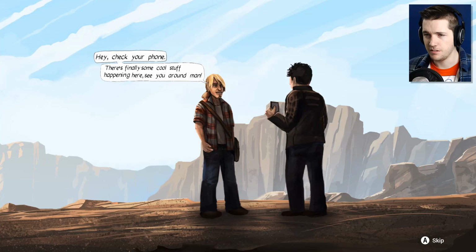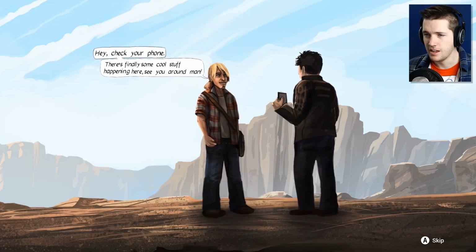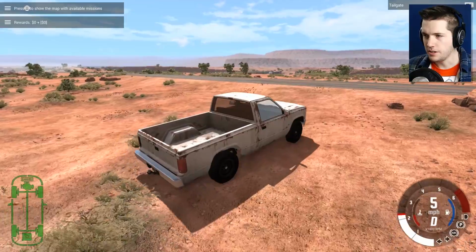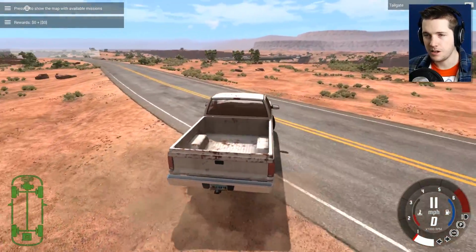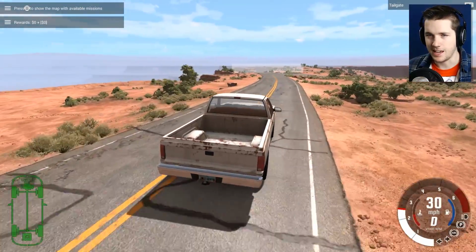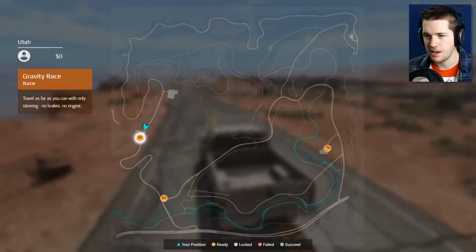Hey, check your phone. There's finally some cool stuff happening here. See you around, man. Okay, cool. What you got for me? Okay, so from what I can tell is that we have the Utah map here, and it's like a big open world map with objectives all around it. We get cash for it? Press, okay, show the map.